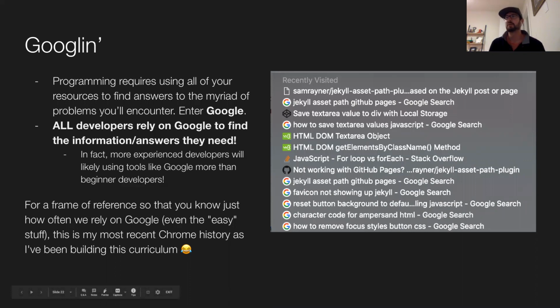So just to give you all a frame of reference, this is a quick Google search I did for myself when I was working on adjusting parts of our website. Again, what you'll notice is that I'm Googling all the time. And even the quote unquote easy stuff, I usually rely on Google so that I'm not trying to just memorize and remember everything, right? Part of it is getting practice and stamina with knowing how to do these things, but a lot of it is being really clear about what you're trying to do and finding the information that'll help you do that.